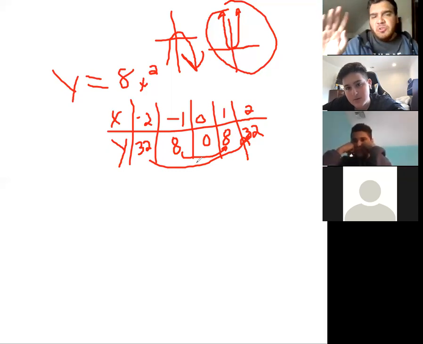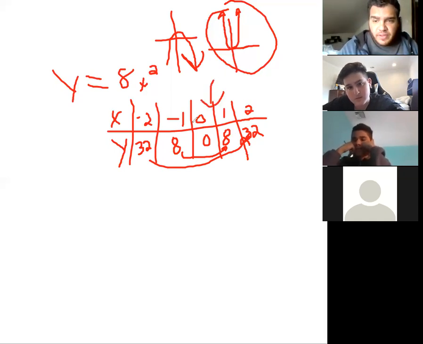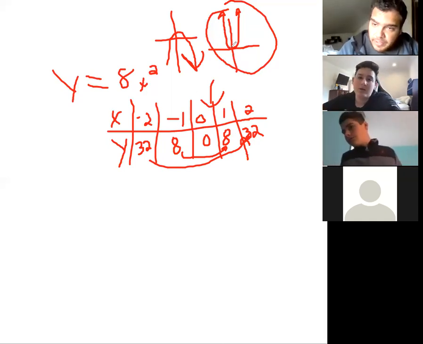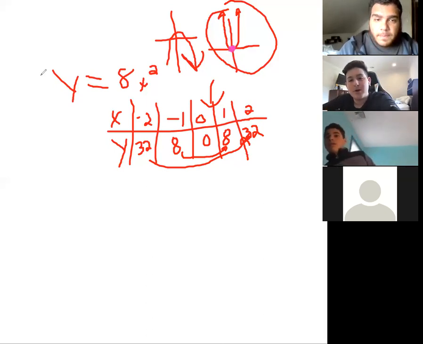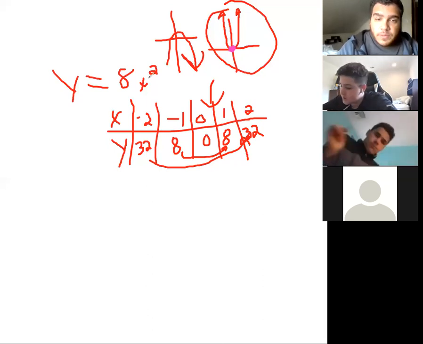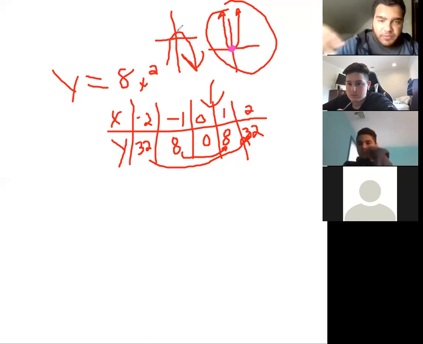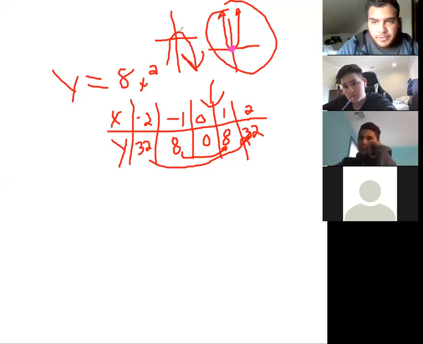And then you just draw a little graph like that. And then for me, just point out which one's the vertex. The vertex in this case is that middle part, which is 0, 0. The vertex on the graph is the little point at the edge of the U. So the bottom of the U is going to be 0, 0 in this case. Sometimes, because it's upside down, it's going to be the top of the U. It's the tip of the U, essentially.